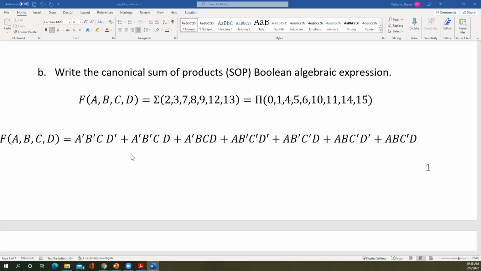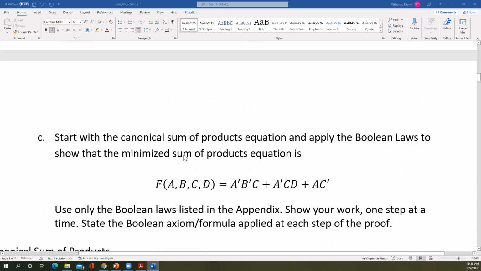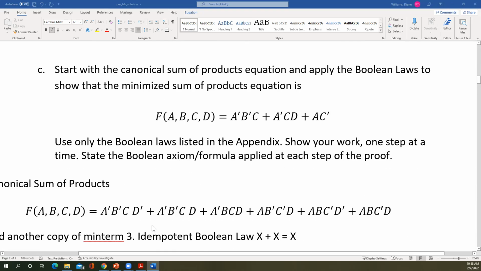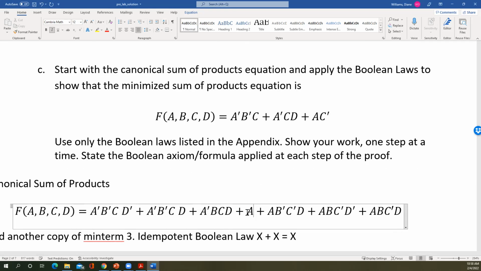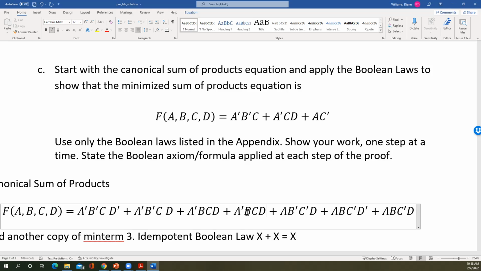Yeah, that I should end up with AC not. Okay, AC not. And I gotta put 8 in here. 8, there's 8.